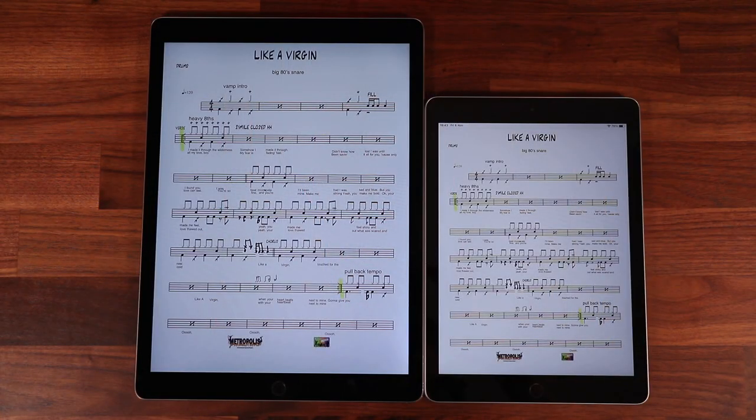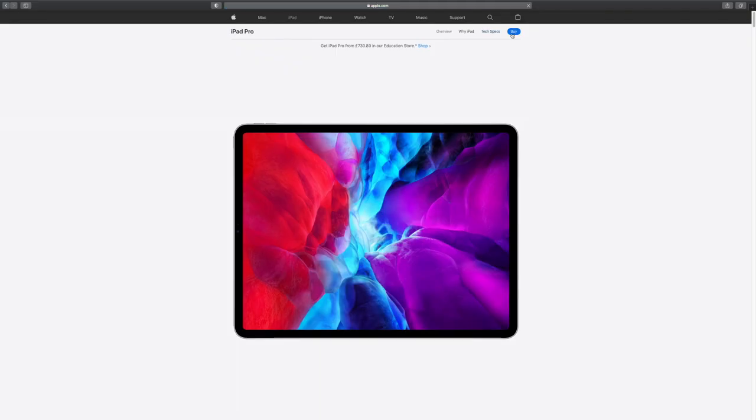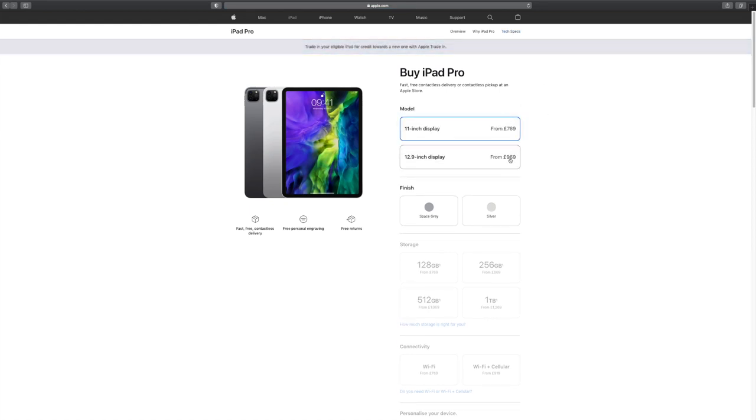So to finish off this video, should you buy this iPad today? Well, there's a few things to look at here and think about. For any musician, that 12.9 inch screen size is just incomparable to any other screen for reading charts. The size is pretty much just like A4 paper, and there's no other iPads that compare to that. So on Apple's UK website, the latest 12.9 inch 2020 iPad Pro retails for £969. Compare that to £769 for the 11 inch model, and you can see that you're paying a £200 premium just for that larger screen size.